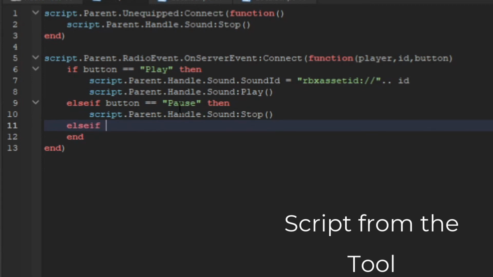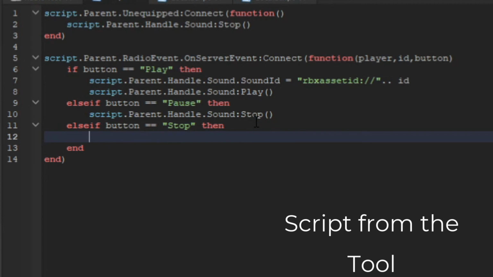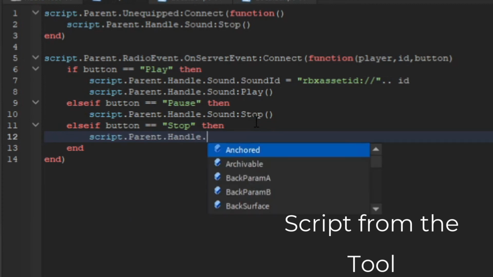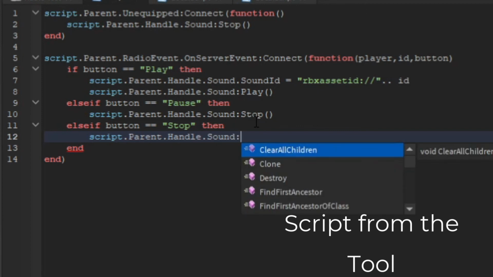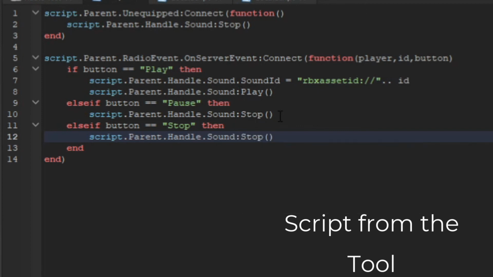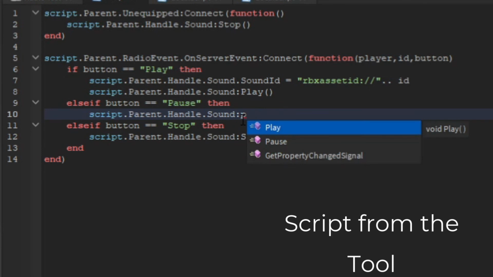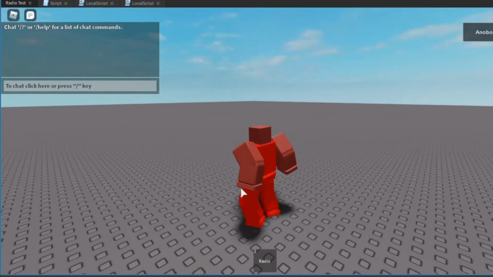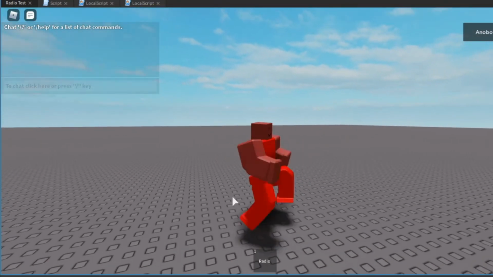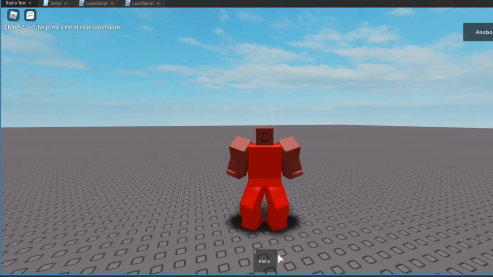And we're going to do the same thing for the stop button: script.Parent.Handle.Sound:Stop(). Whoopsies, I forgot to replace it with pause. As you can see, my costume is different, I'll put it back on later. So I'm going to equip the radio.